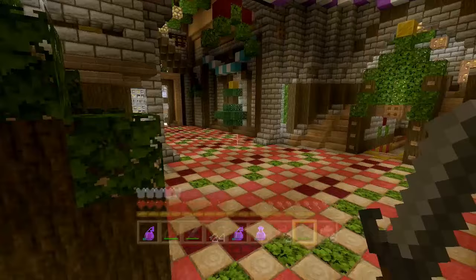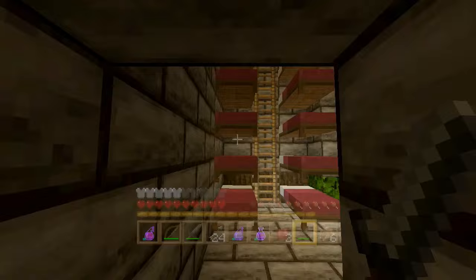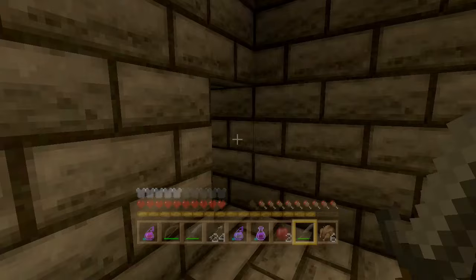Surely there's got to be someone in here. What I want to do is try and find a really high area. Shop, elves' quarters. Oh god, that actually scared me then. There's a Steve head there on a pike. That's rather terrifying.